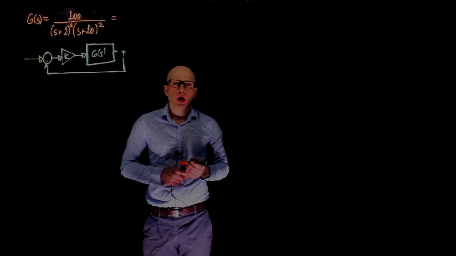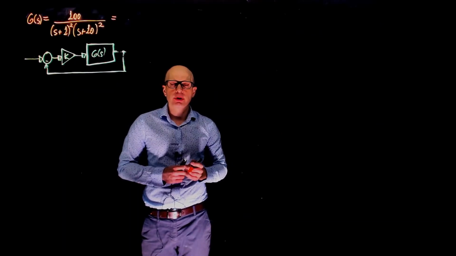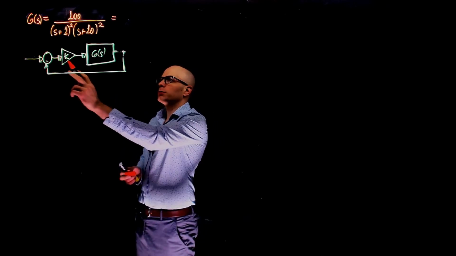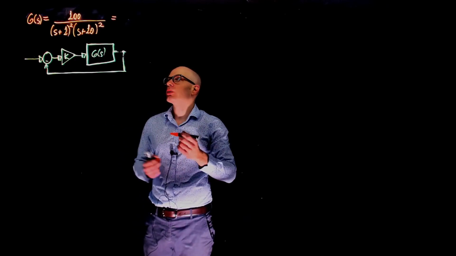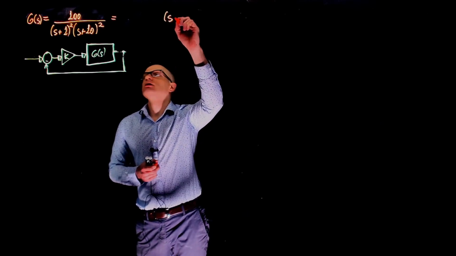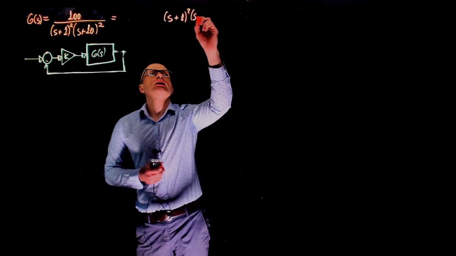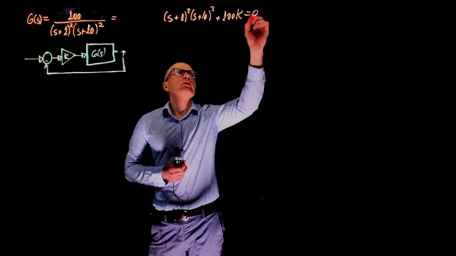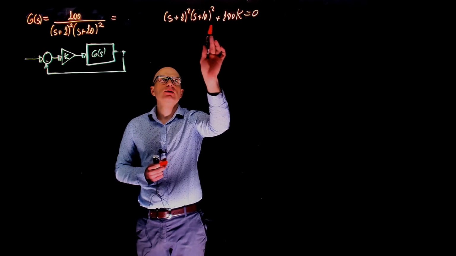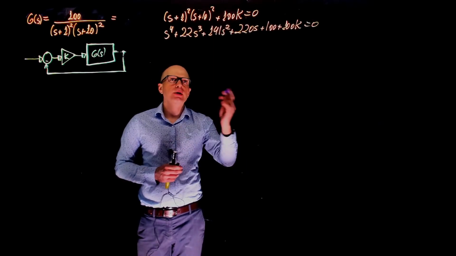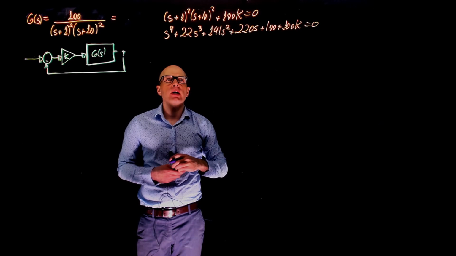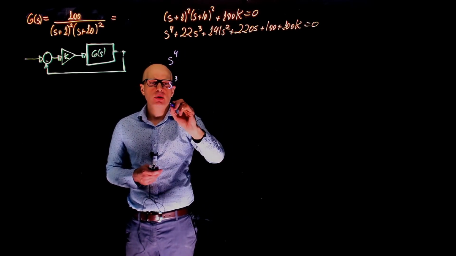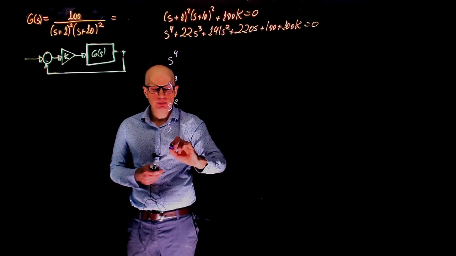Okay, now let's verify our results using the Routh-Hurwitz. What is the characteristic equation of the closed loop transfer function? There is 1 plus K times G, and if you rearrange that, this becomes (s+1)^2 times (s+10)^2 plus 100K equals 0. We don't need to expand these two terms here, I'll just give you the result, and here it is. Now that we have the polynomial, we can do the Routh array, starting at s^4 and going all the way to s^0.